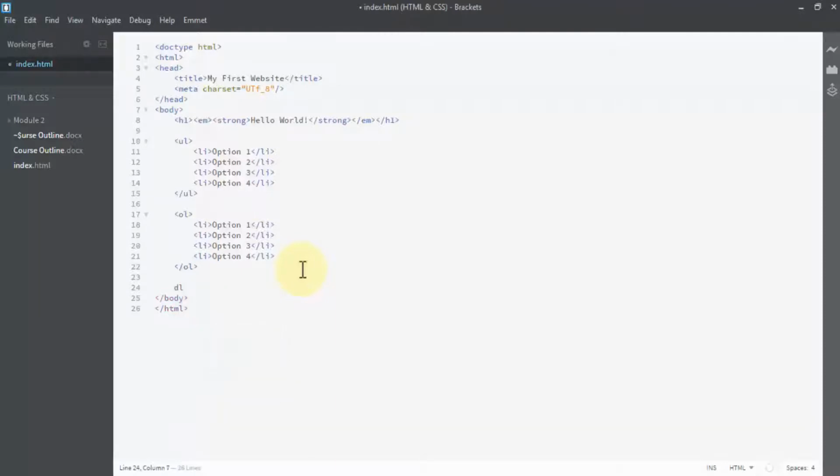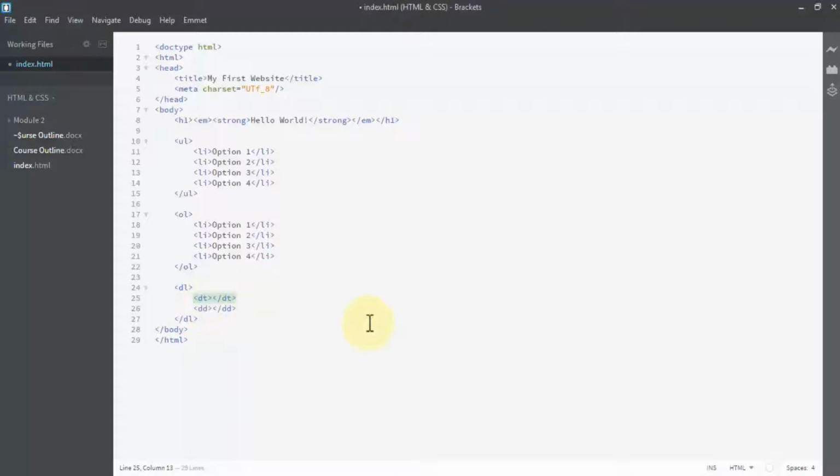In this I'm going to create a DT tag, and as a sibling to this tag I'm going to have a definition detail tag. So it will be DD. As soon as I click tab, it will give me my definition list tags, my DT tags, and my DD tags as well, definition detail tags.